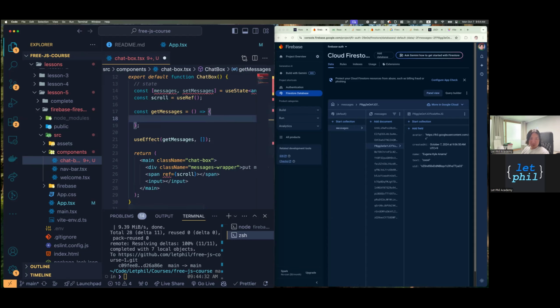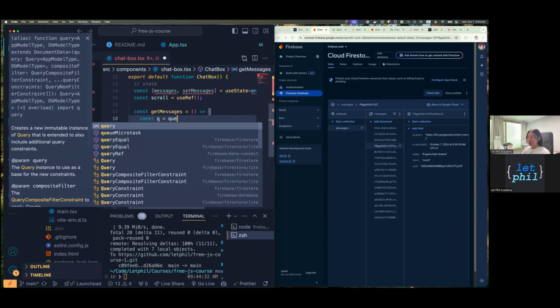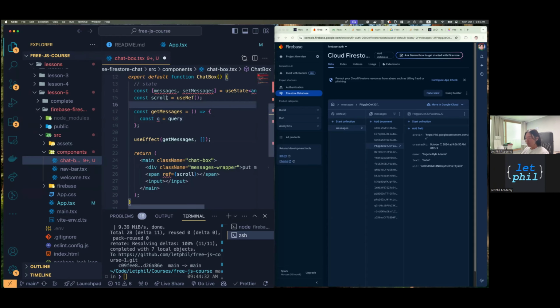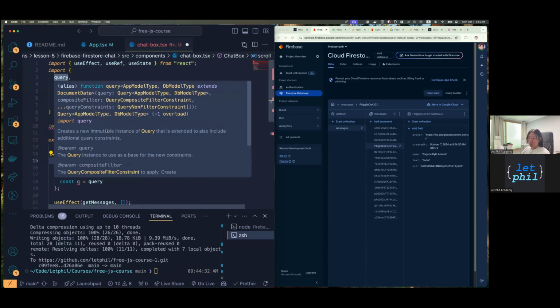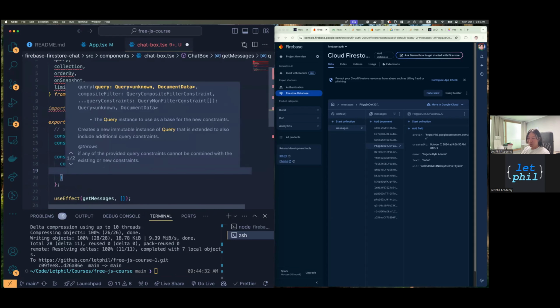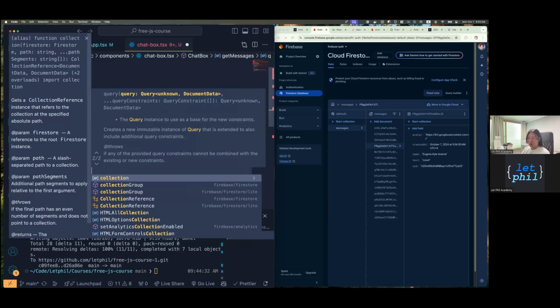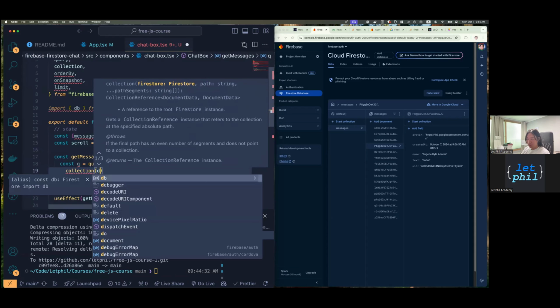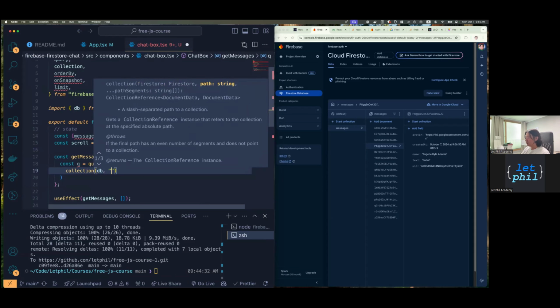So const q will equal query, the query coming from here. So how are we going to query? Where do we want to query first? We'll say collection, and we have to pass in the DB, and then we're going to select the messages.